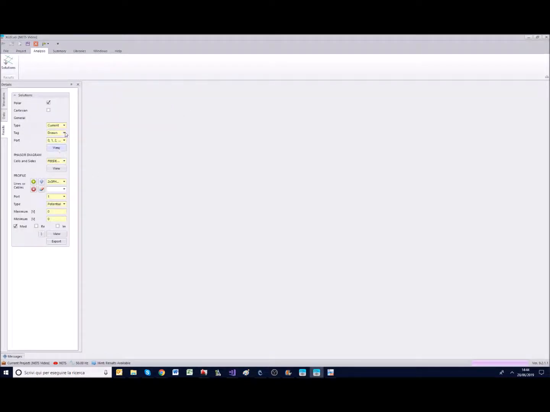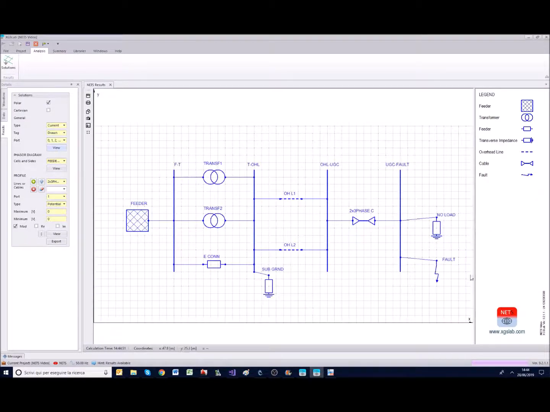Okay, so now, concentrating our attention on the current, if we click here and fix the box, we can see that we have a phase fault current that is 1220. The current that goes back through the neutral is 813, and here the current to Earth.